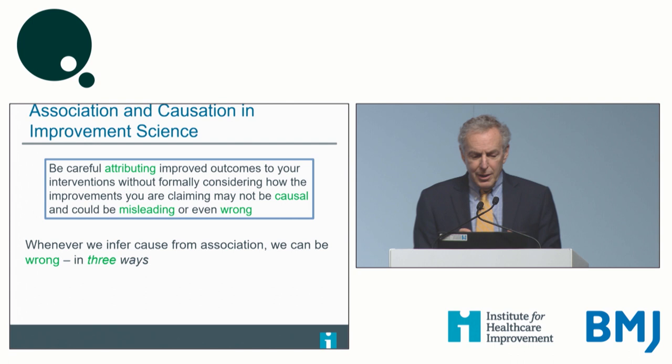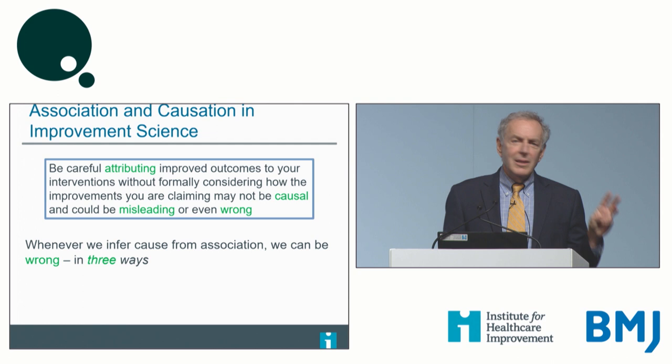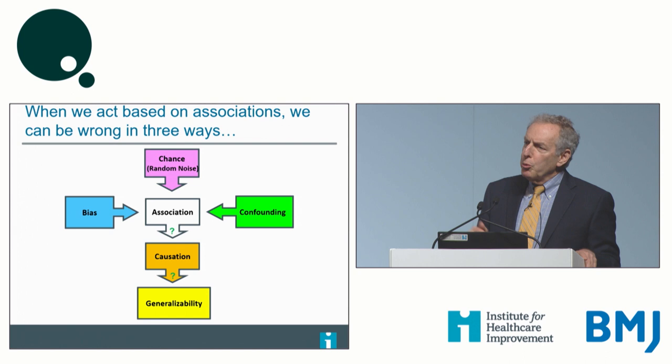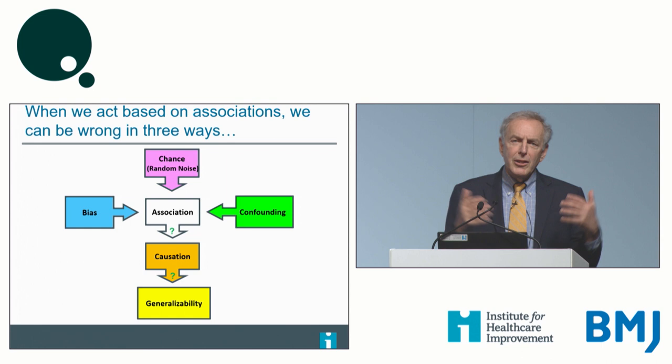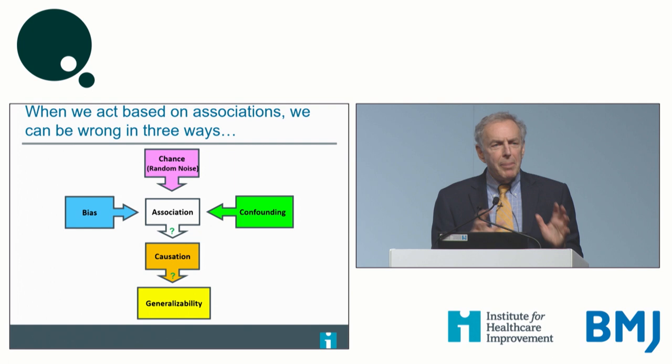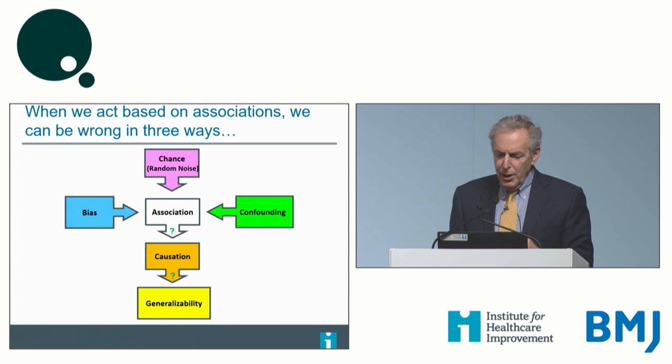And we can be wrong in three fundamental ways. There may be others, but I have driver diagram thinking, so there shouldn't be too many. But there are three main ways we can be wrong, and here they are. You know a lot about chance because we look at chance every time we do a run chart or statistical process control chart. We're trying to sort out real effects from random noise, right? That's special cause. That's what we do all the time. So you're familiar with that. Confounding and bias are the other two influences that can make our claims about associations being causal incorrect. So let's spend some time with those.